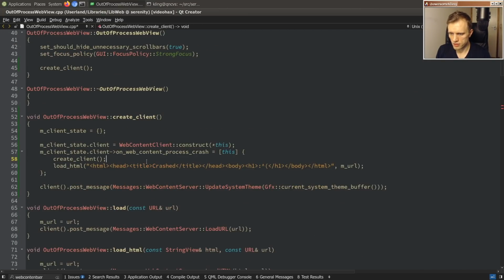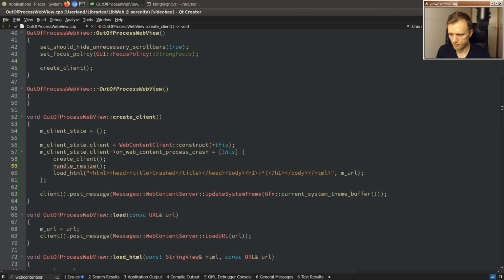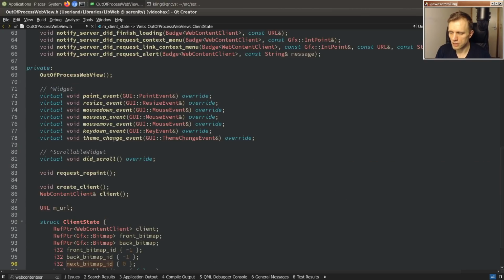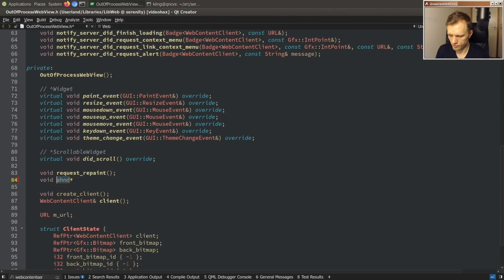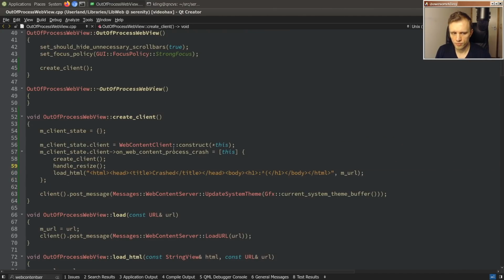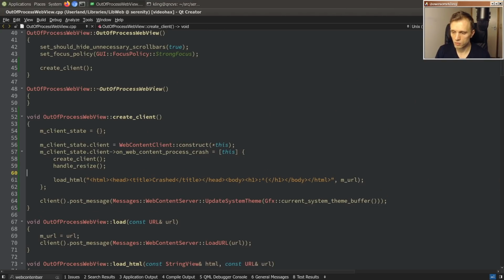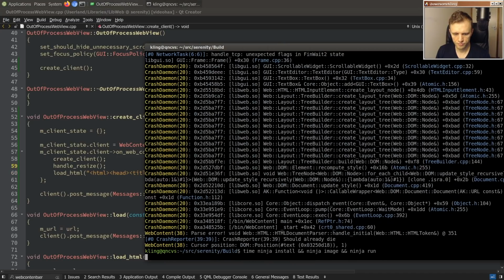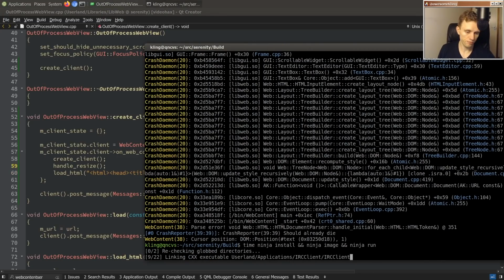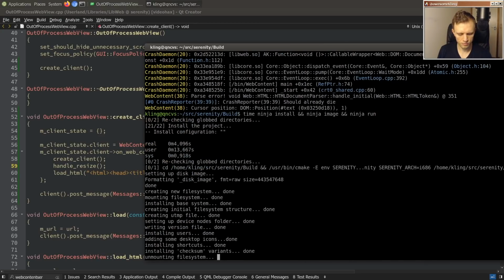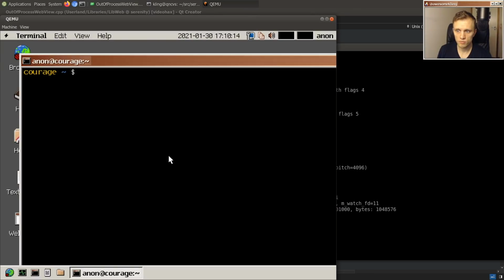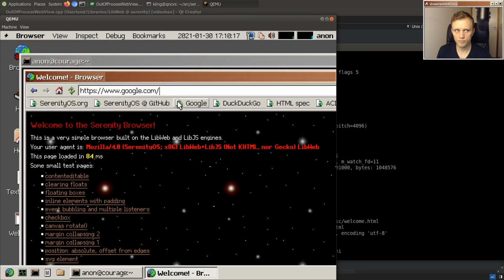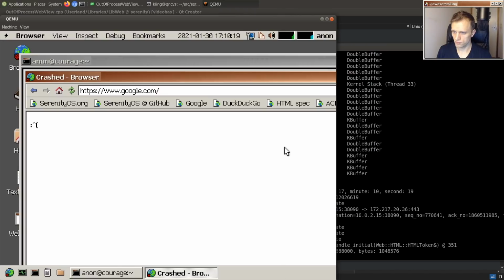And then we'll do the same thing here. So handle resize after a crash, just to make sure that that information gets sent over. Okay.